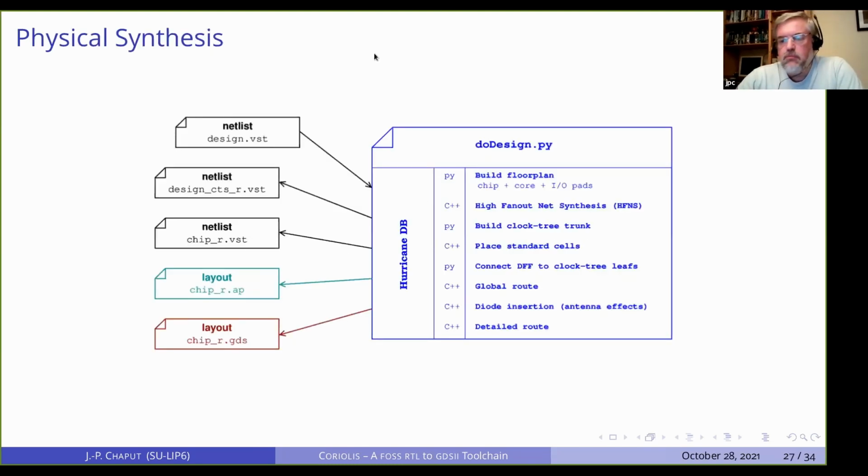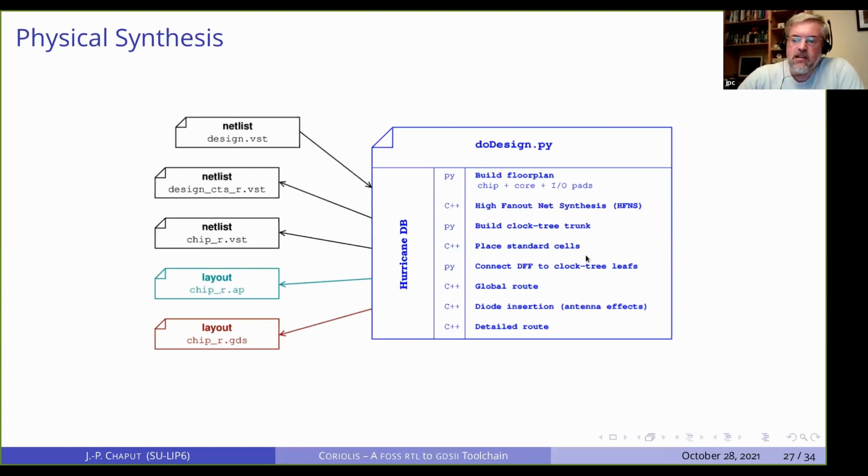So I will quickly pass here on the physical synthesis. This is just a brief description of the content of the design flow, which explains the fusing between C++ and Python. You see each part. This one is done in Python, building the floor plan. Then we perform the high-fan-out net synthesis in C++. We build the clock tree trunk.